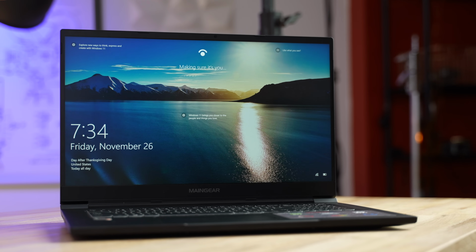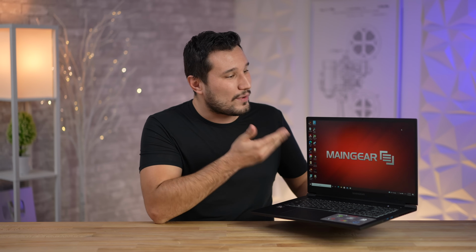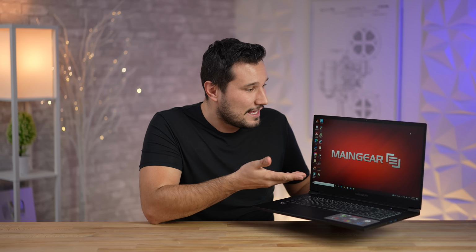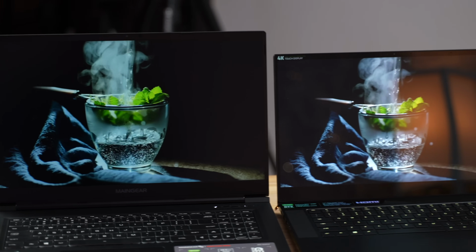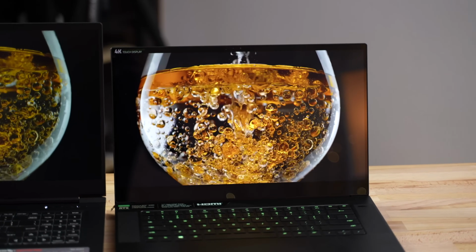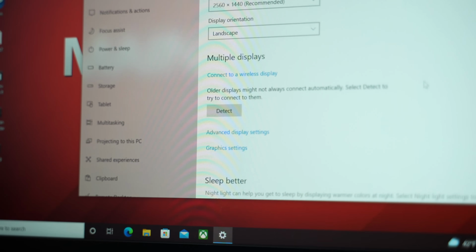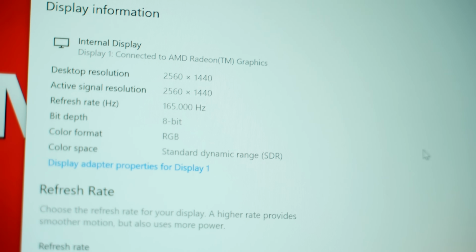And onto the screen, I was really happy to see Windows Hello built in. I love being able to log in quickly without having to use my fingerprint or typing in a password. Now, below that, we have this 17-inch screen. It is a matte display, so there's really no issues with reflectivity as with the Razer, and it's also that same 400 nits, but without that glossy cover. Now, it's not a 4K display, it's a 1440p display, which does save some battery life. I'll talk about that in just a bit. And it is also 165 hertz, so it's super smooth, great for gaming.